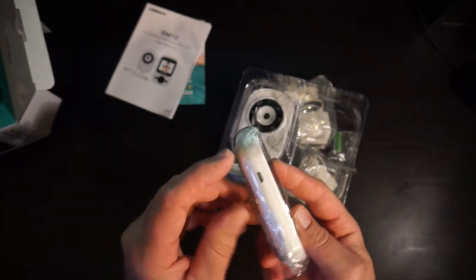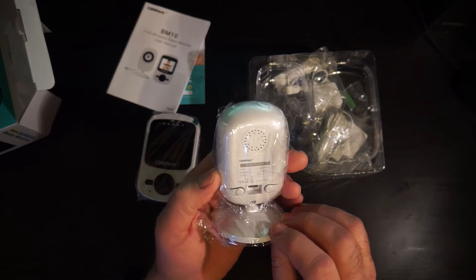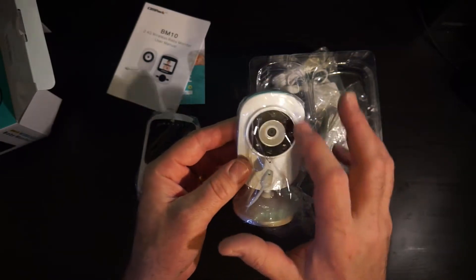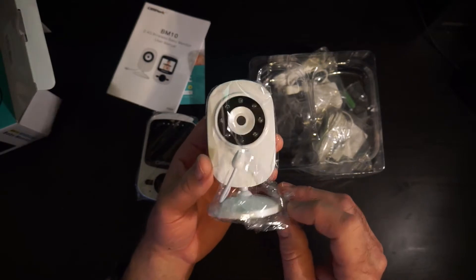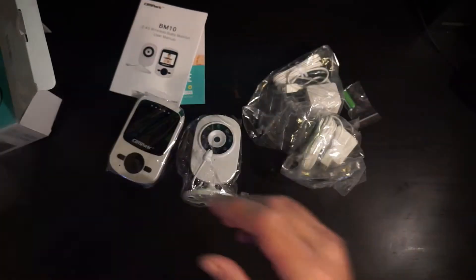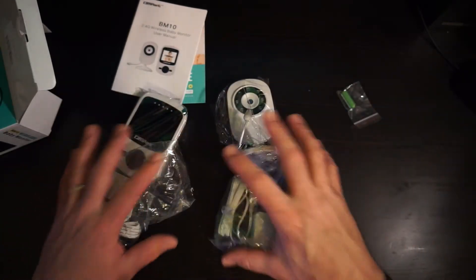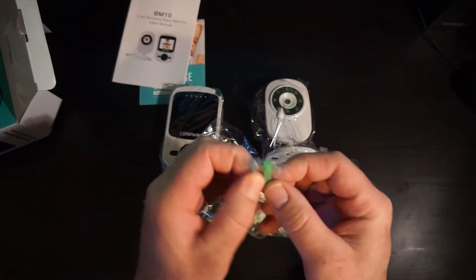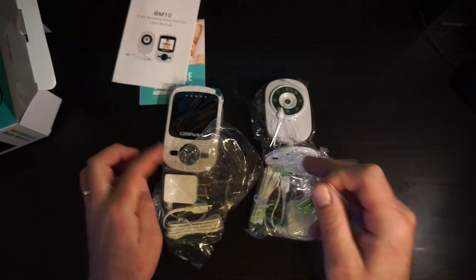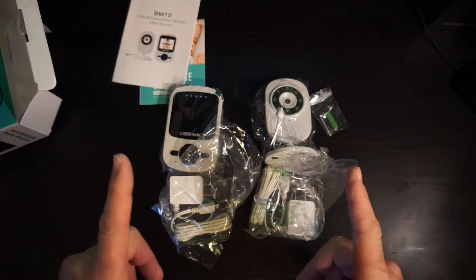Let's get everything out so you can have a look at what's in the box. There's a pairing button and LED — so this is your camera, it has LEDs on it. Hopefully those are near infrared, not bright LEDs to wake up your child. And a little microphone there — pretty neat. We have a plug-in device, presumably for the monitor, and another identical one for the camera. They also include a somewhat useless drywall insert, which I hate. I plan on just setting this thing on the kitchen counter and on the boys' room counter.